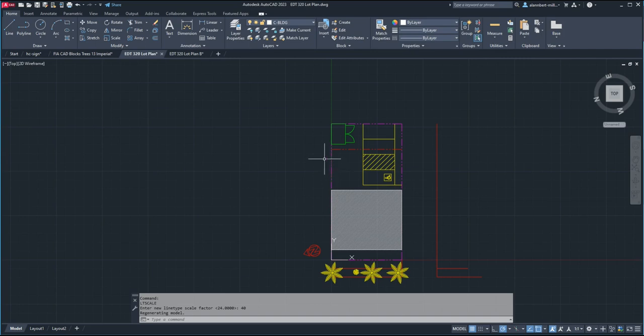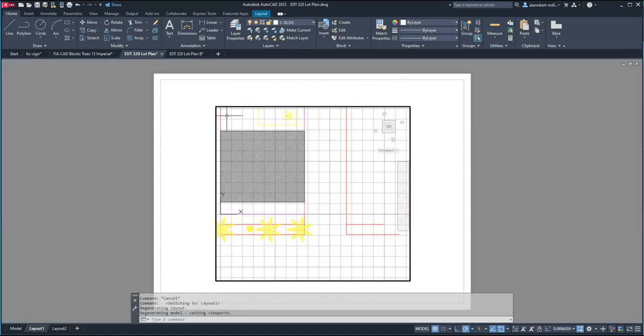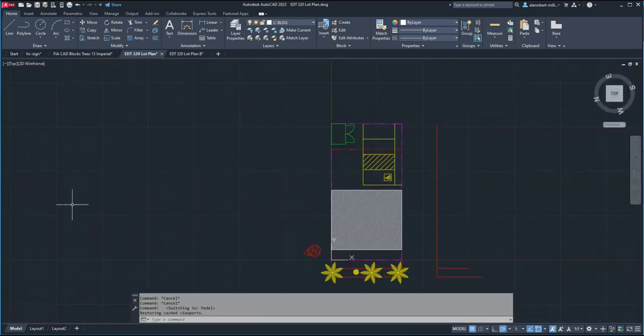Now, this drawing has been drawn in what we call model space, because on your lower left, you're going to see here your model space, and then you have layouts. Okay, so if I click layout 1, then I'll see the actual paper that it will be printed on, and this is how it's going to be printed. So it doesn't really show us anything more, but let's go back to model space.